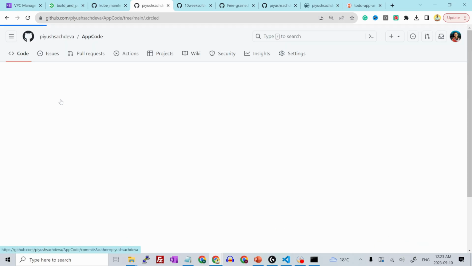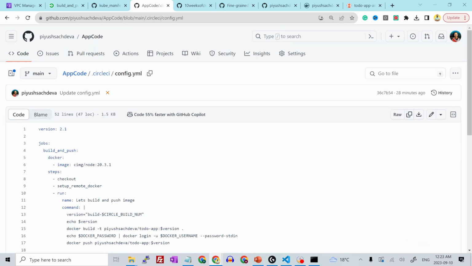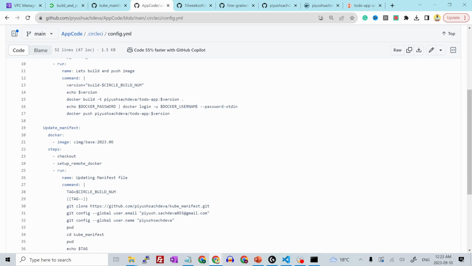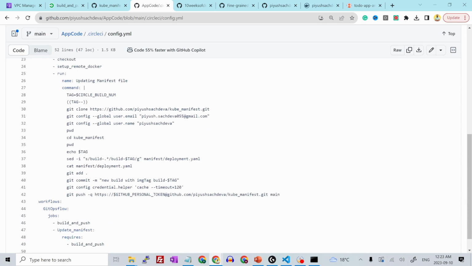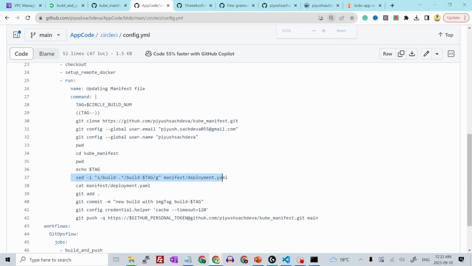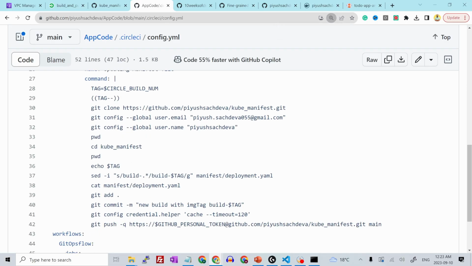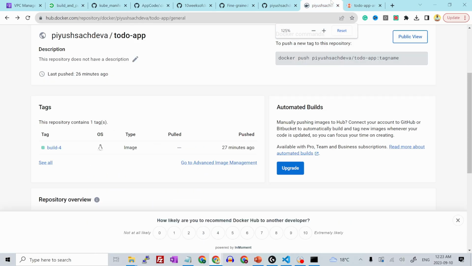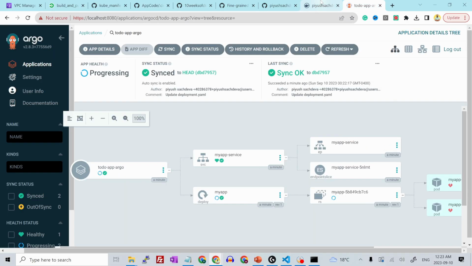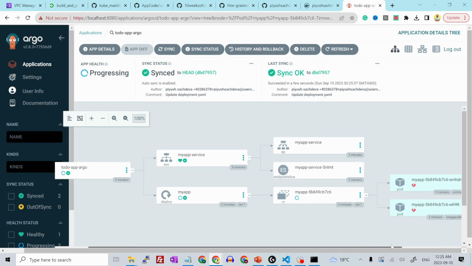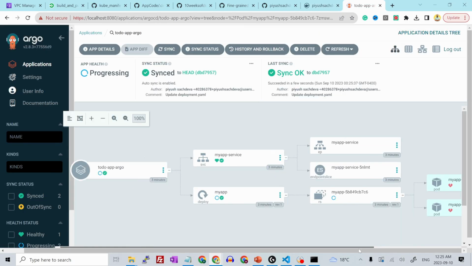So in our CircleCI config YAML, you see it is making that change through a sed command over here. It is updating that build number inside the deployment YAML. But for the first time, it will use the same one. So let's go back. It has to run the CI again to update the build number, right? So this one wouldn't make any change.